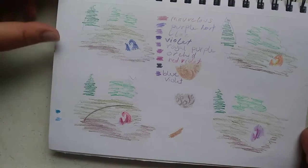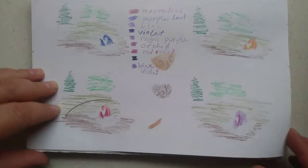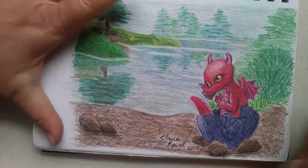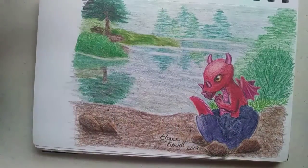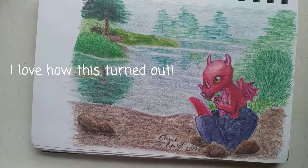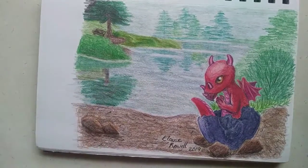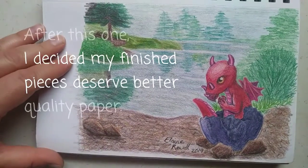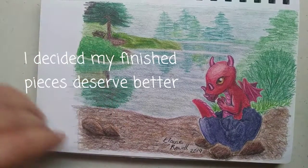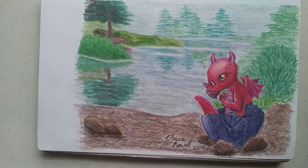Here's a few color studies for a picture. Here's my first finished piece of background and a character in the front. This is my little dragon character, baby dragon, just hatching on the side of a lake or a swamp or something. And I thought that one turned out really cool, and I've actually made prints of that one for myself and my family.